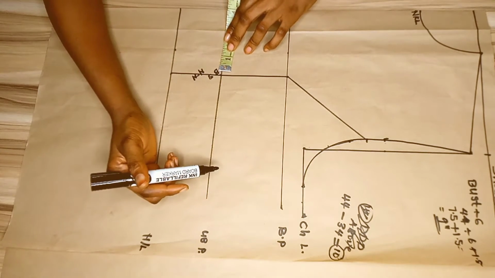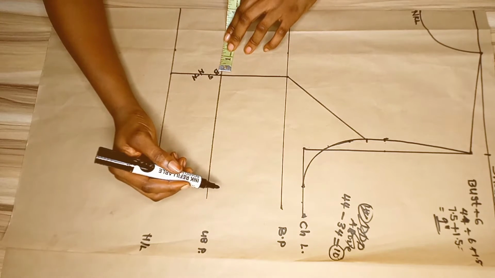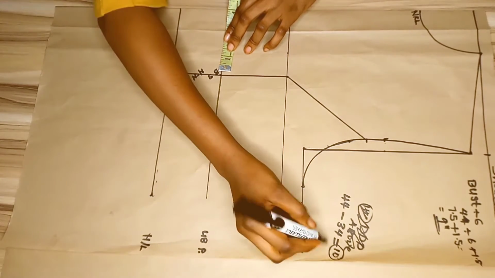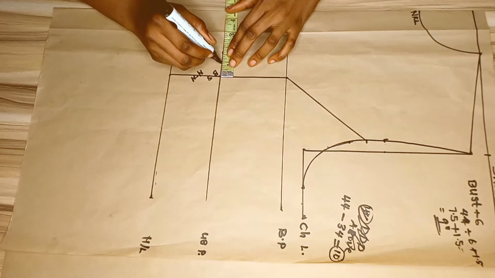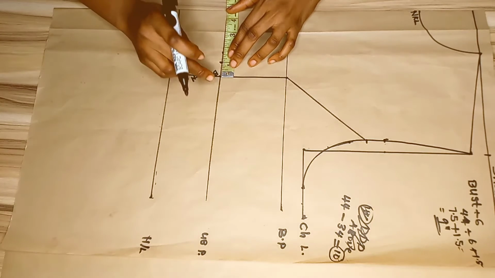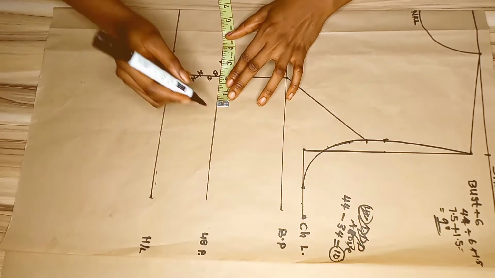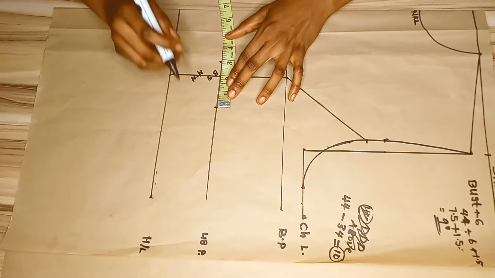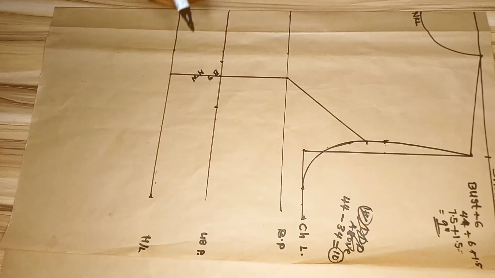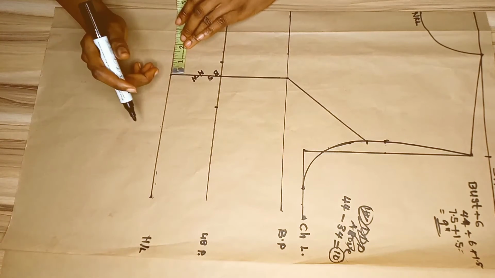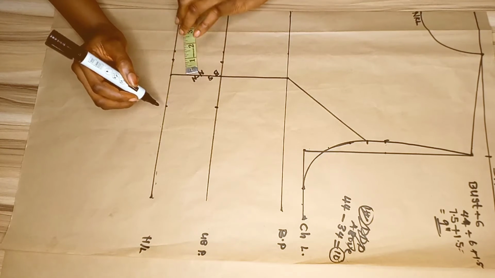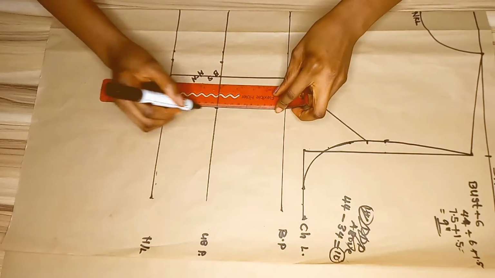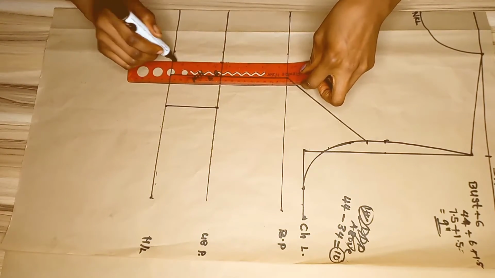If you are to include the 5 inch all at once on this part, that means we'll be taking out a lot of fabric. We're going to be wasting our fabric and our paper. So this is why I shared it in a ratio of 3:2. So I'll be marking 3 inches around this part, and I will show you guys where to mark the remaining 2 inches. So on the center front I marked 1 inch, and on the side front I marked 2 inches, making up to 3 inches. I'll just go ahead and duplicate the same measurement I made on my underbust on the half length. So I'm going to connect the point I made on both lines in a vertical way.